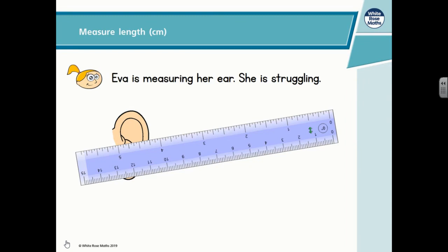She's got her ruler upside down. She's not using centimetres. And she needs to be very careful with her and other people's ears. My grandma used to say, don't put anything smaller than your elbow in your ear. Okay, Eva needs some top tips.